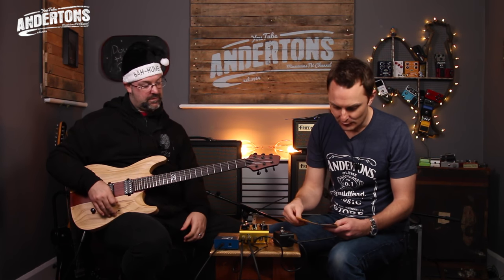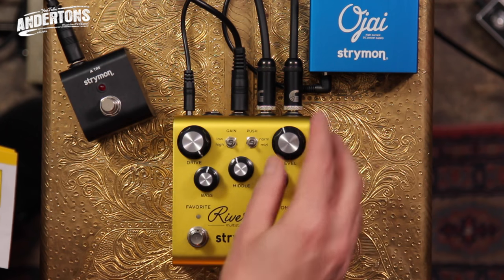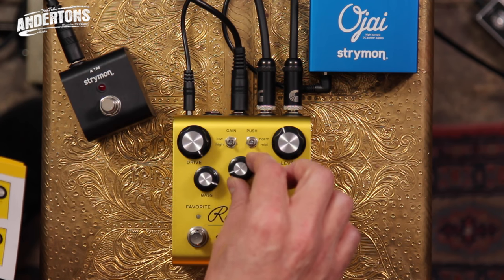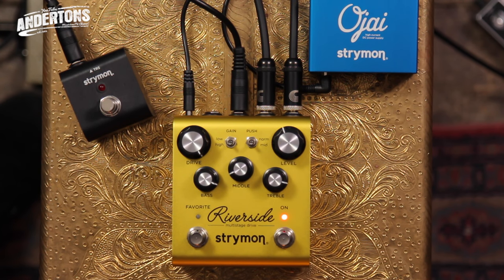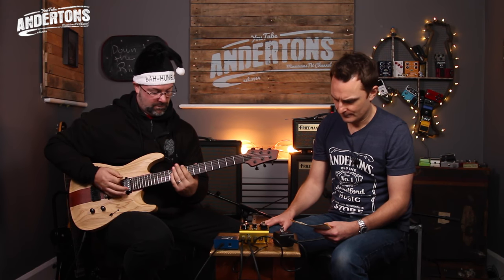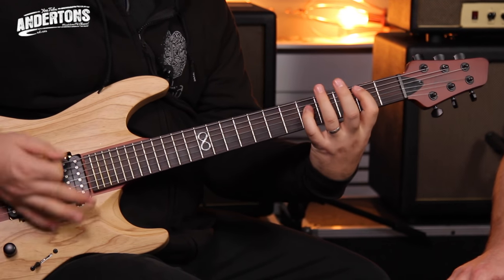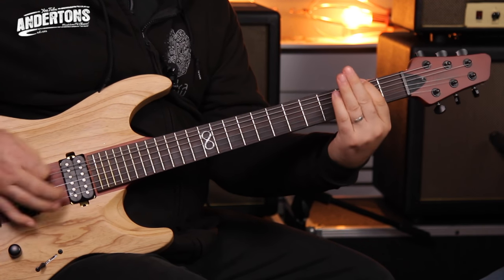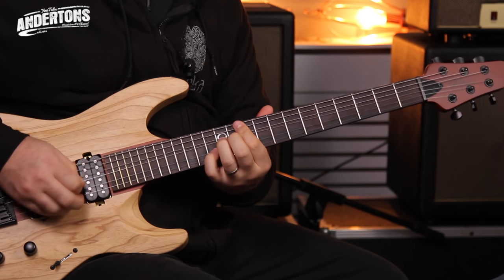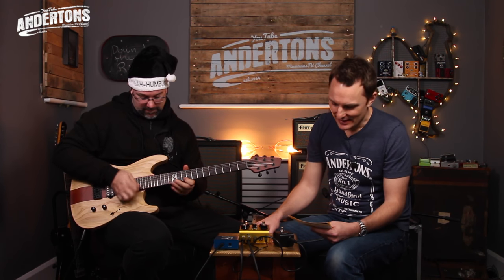So let's start with drop tune mode. How close were we to drop tune mode? We weren't very close. Right, so drop tune mode. Let's see if it sounds good, as Rob's guitar is drop tuned. So here we go, we dial it in like this. There's a lot of low end in that sound. Great, yeah, it's incredible.